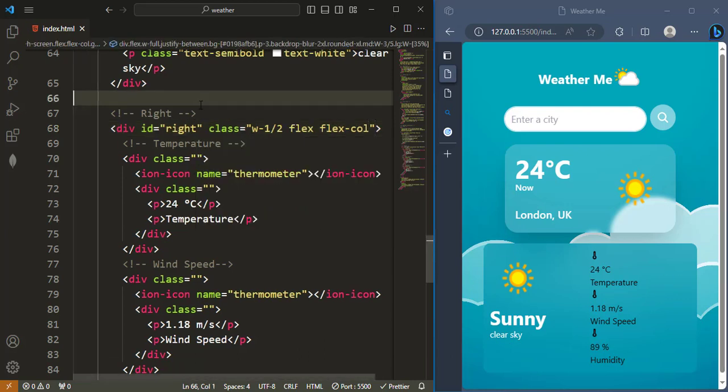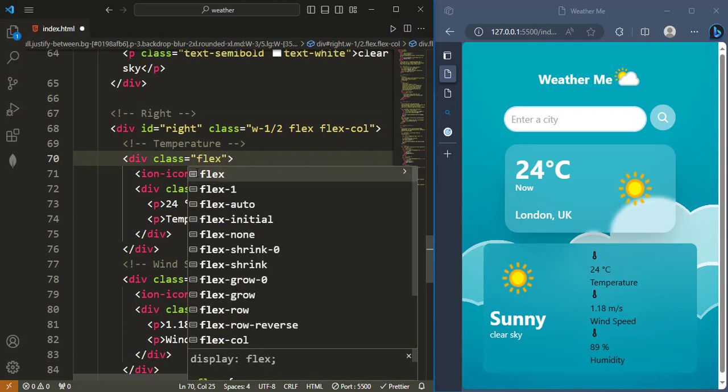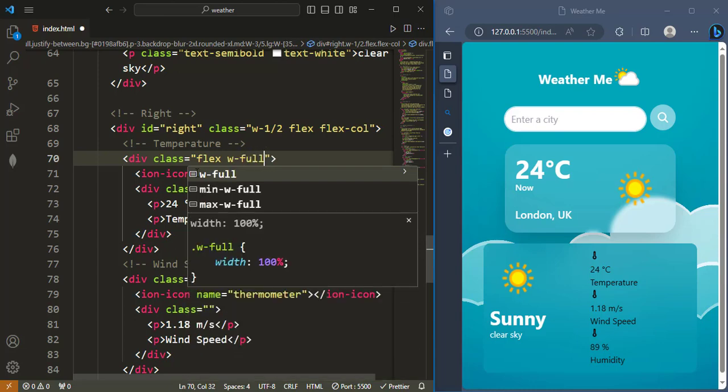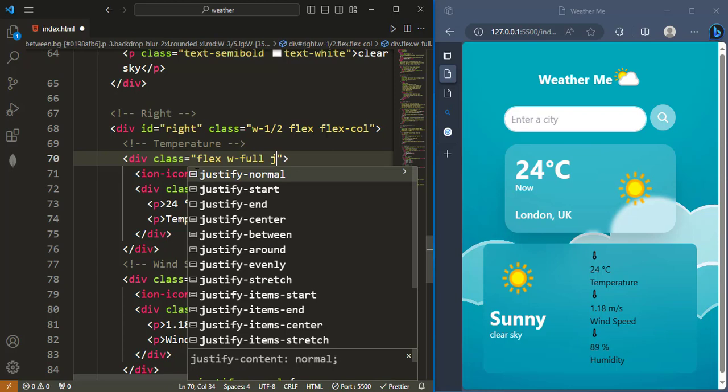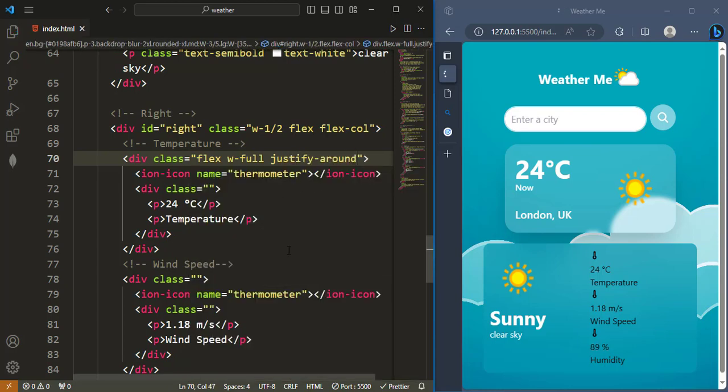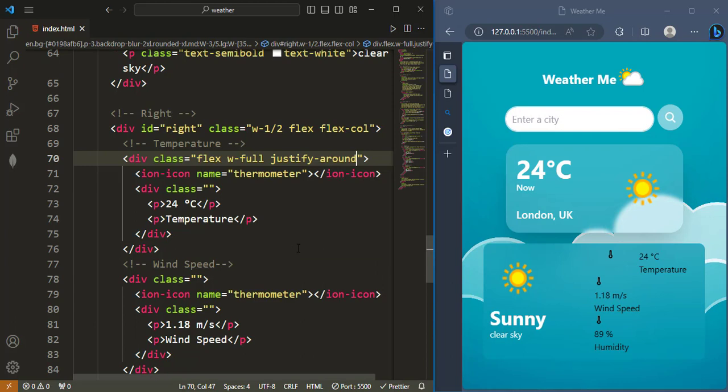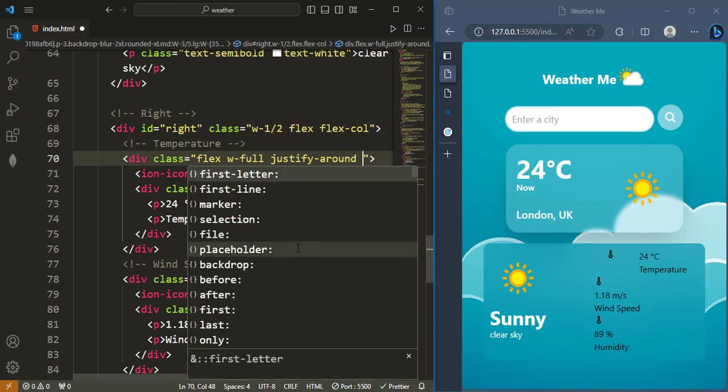Let's come now to the individual ones. So inside temperature, what we want to do is flex, w-full, and there should be justify around. Okay, I think the background color brings everything alive, so let me just bring the background color of 30% white.